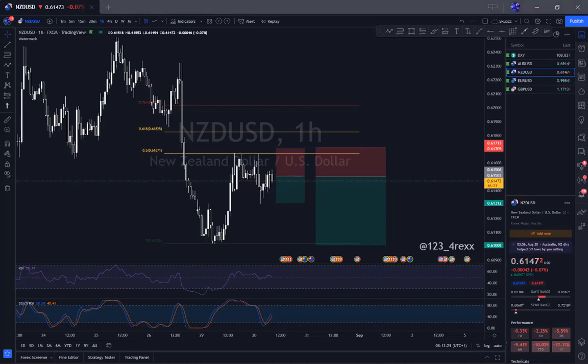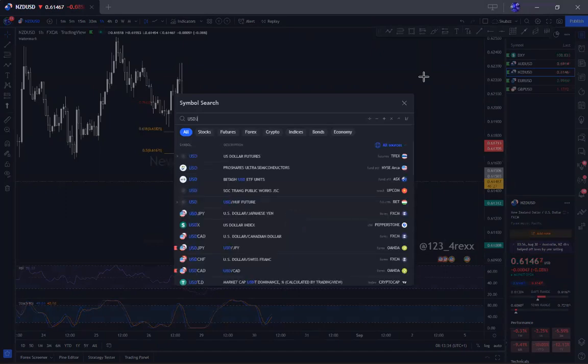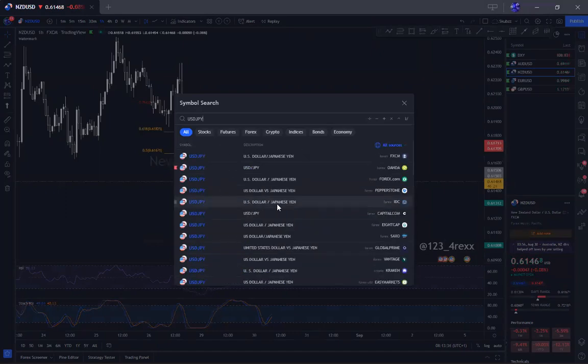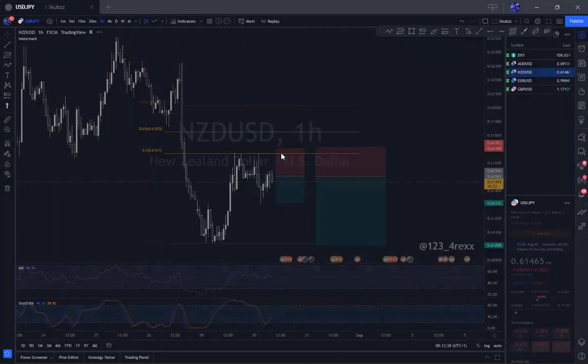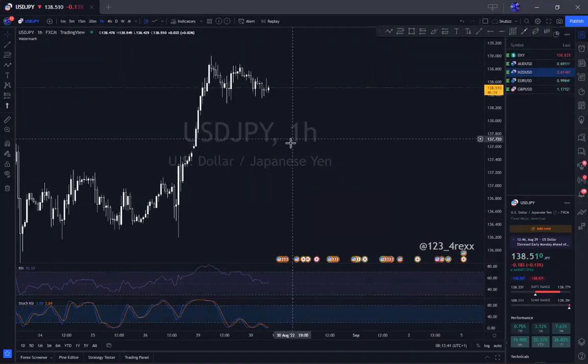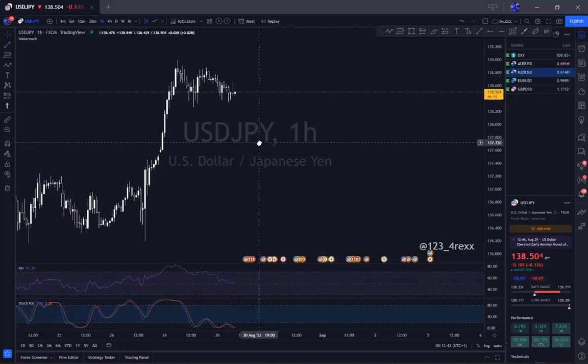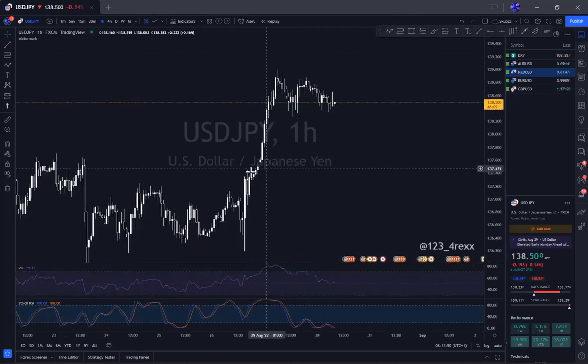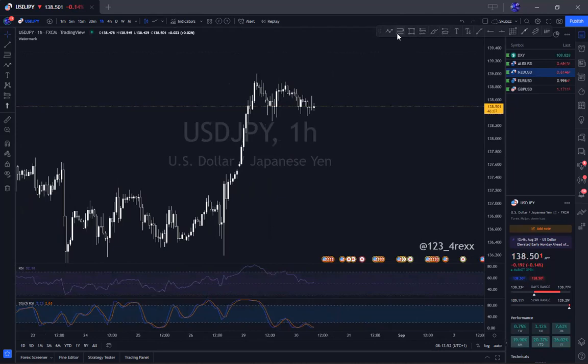USDJPY, right? Whoa, USDJPY is a bit slopey. USDJPY is already in an uptrend. Do you understand? But then the thing is, USDJPY wants to start that retracement. And most times USDJPY doesn't like retracing. That's the problem.